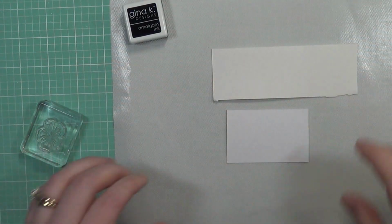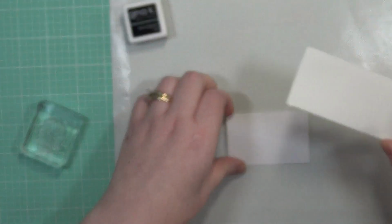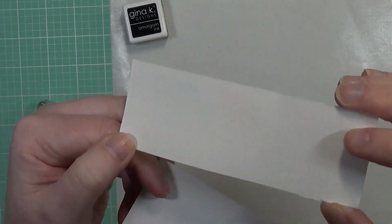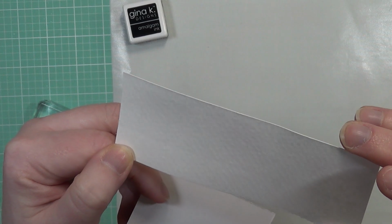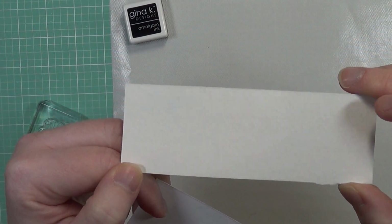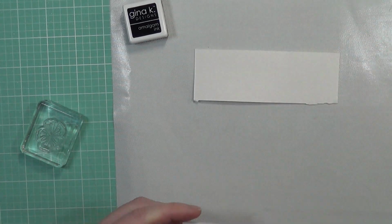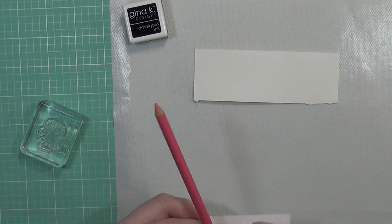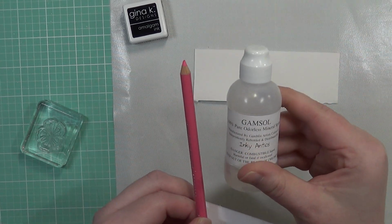Okay, so first up, what I have is two pieces of just small scraps of different types of paper here. This is just some watercolor paper. It's kind of textured, as you can see there. What I'm going to be using the watercolor paper for, obviously, is to watercolor, but I'm also going to use my colored pencil on it and some GAMSOL.